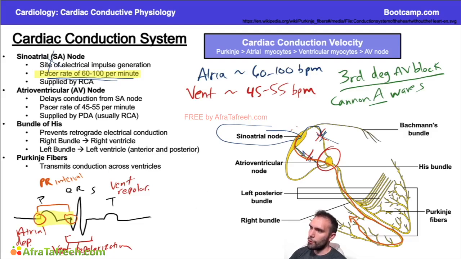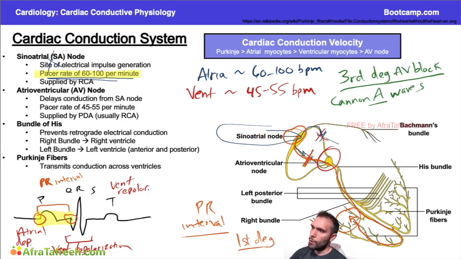So this whole signal from the SA node down to the Purkinje fibers is going to be represented by your PR interval. If that takes a longer period of time, you're going to have a longer PR interval, which is what you see in first degree AV blocks. So in an AV block that's maybe not as severe, maybe we're just blocking one of these sites, but we still have function through another, it will just take a little bit longer to get the signal to the Purkinje fibers, and so you might have a little bit more distance in that PR interval. You can also see this with beta blockers, for example. Beta blockers can also delay your PR interval. They can slow down the conduction of this signal. So instead of there being an actual block, it's just slowing down the conduction, and that can cause a delay in the PR interval as well.